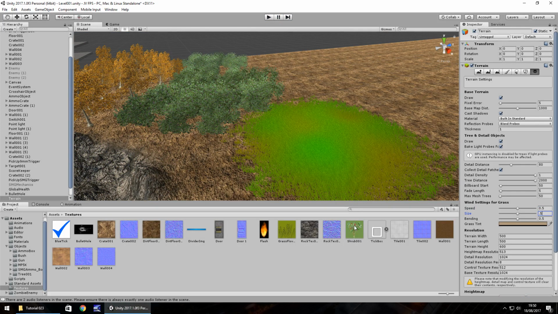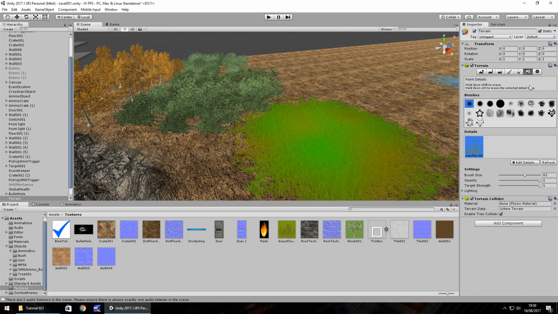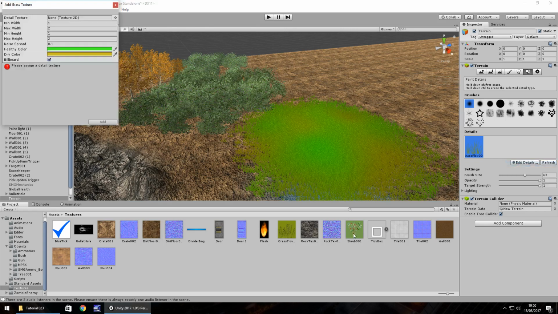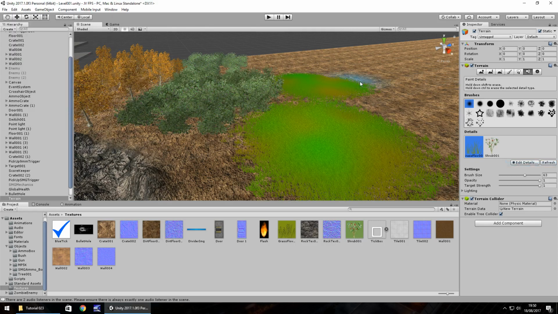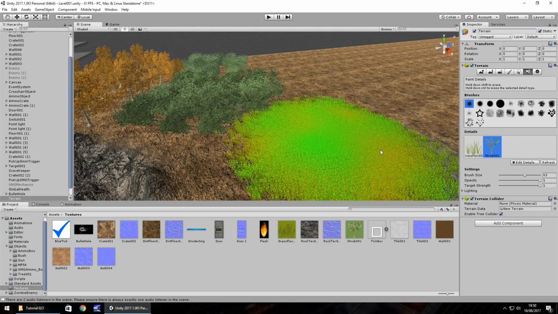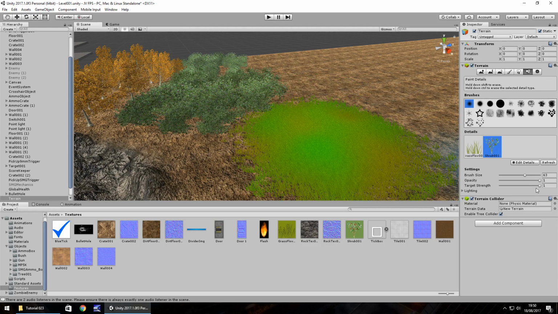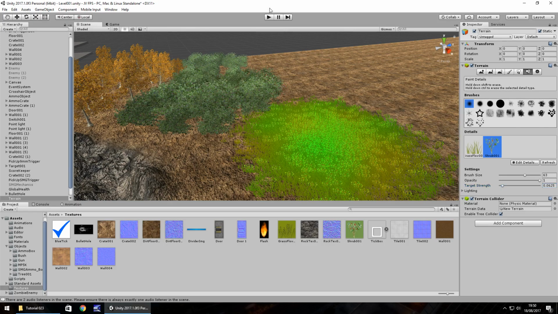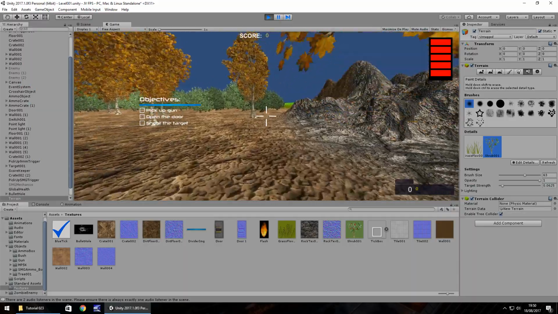The same also applies for a shrub. So if we go onto our terrain, onto the paint detail for the plants and grass, edit, add grass texture, and drag in this shrub texture, and click on add. Once again, you can see that it is the same. So I'm going to decrease the target strength to about there, and you can see both of them are now mixed into one.